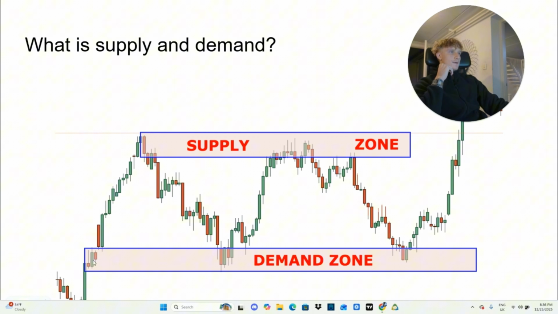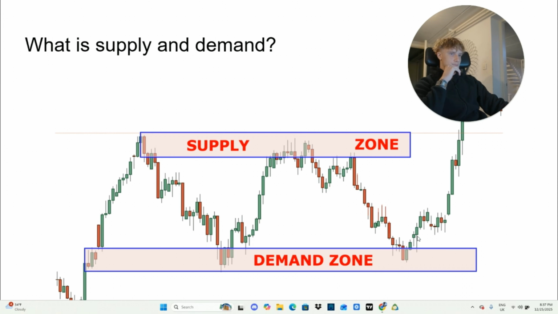So what they instead have to do is wait. They have to average in over time. They have to wait until price comes back down to this level. They'll have resting buy orders there. And then what happens when price comes back into this level? Orders are filled, which moves price higher. So if we imagine 330 orders were filled here. Next time price comes in, another 330 orders were filled here. Then price comes here, another 333 orders are filled until eventually all of their orders have been filled.